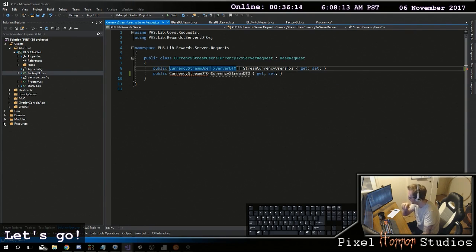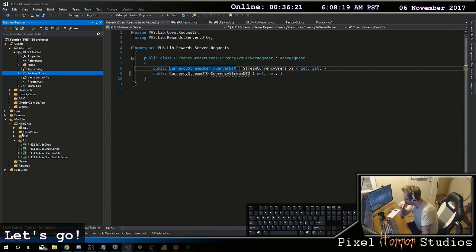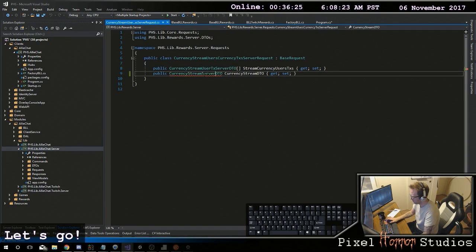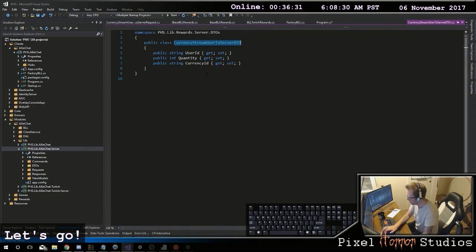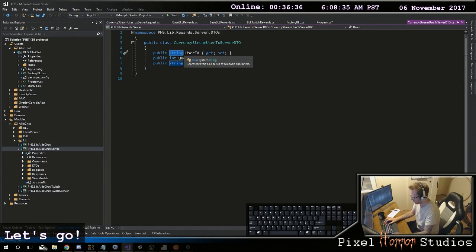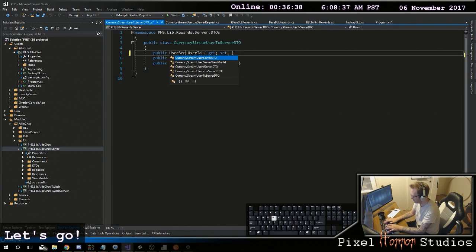Is that what it's called? Hold on. I think it's called server DTO. Yeah. So we'll just call this currency stream, right? So let's go ahead and do a user server DTO here.